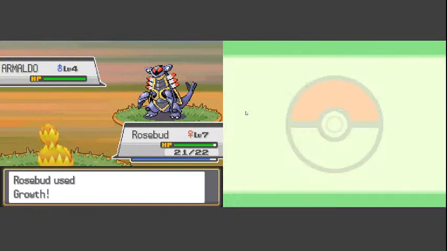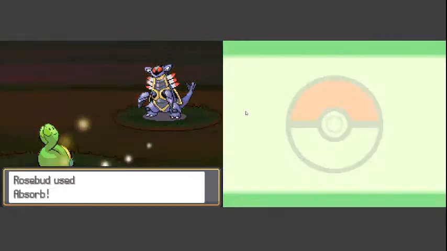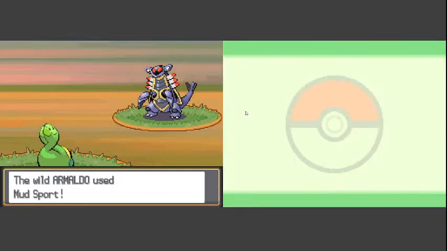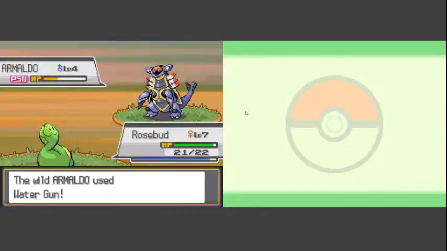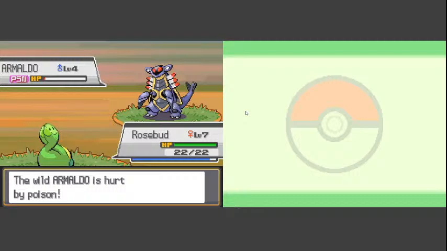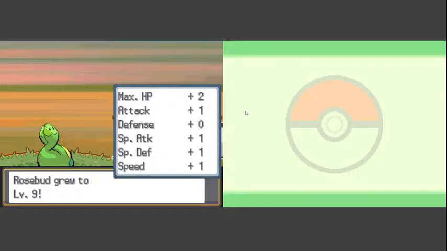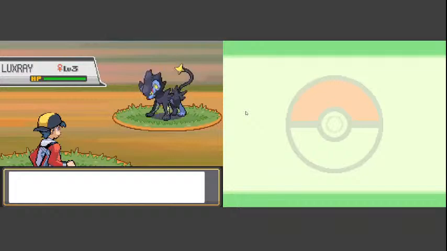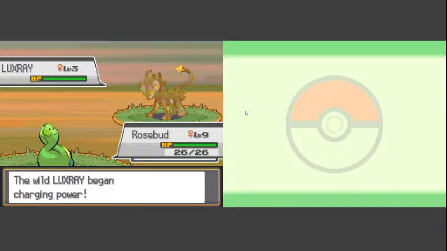I know these things are going to be bulkier, so we're going to just go right ahead and use Growth. And slowly chip away at it. And that is going to be the end of Mr. Armaldo over here. These things are... Oh, man. Really, really good XP here. Wild Luxray, wow.